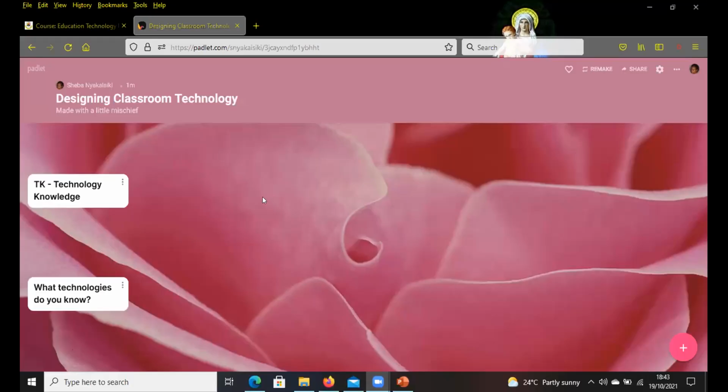Let me share my screen. Now, for you to respond, do you see the plus sign? You can click on that. Yes. Then just respond to the technologies that you know. Okay.